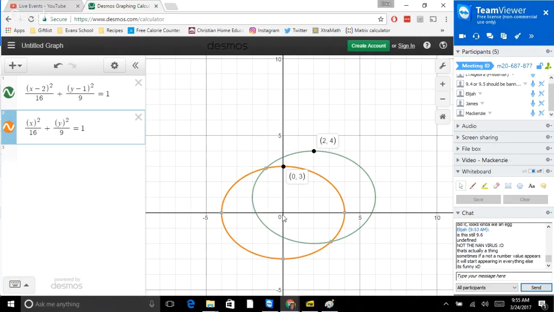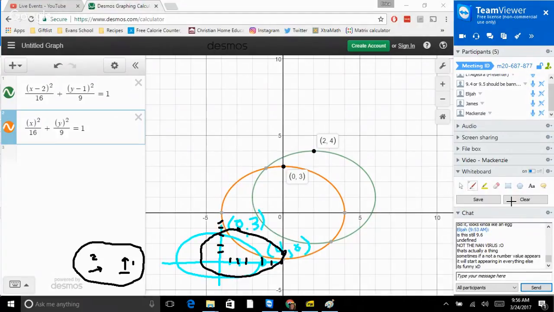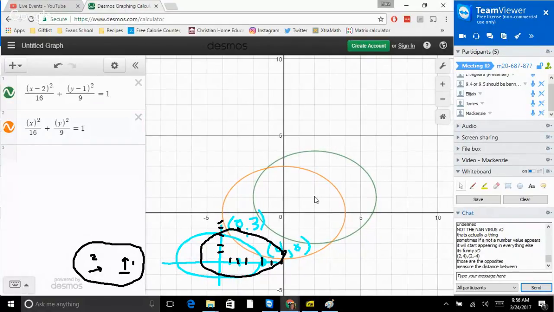So this is the question for you. Where is the new center of my ellipse at? My original orange ellipse is always centered at 0, 0. So where is the center of my new green ellipse? Well, the center would be the same thing that we did for everything else. Shift it over 2 and up 1. So the center would be at 2, 1 right here. Okay. So that is the excitement, which is translating conic sections.